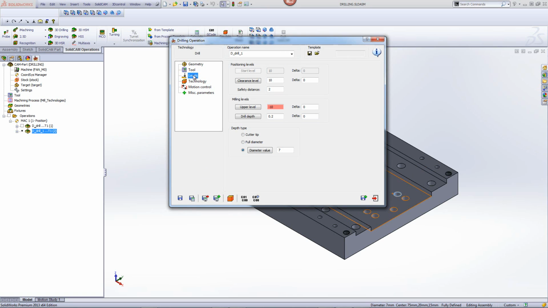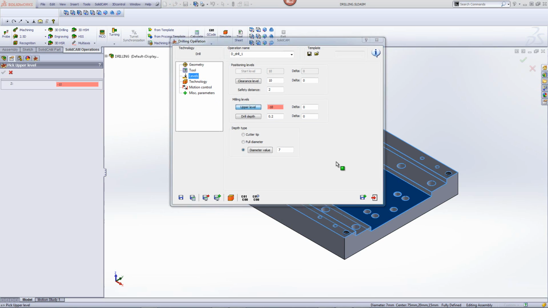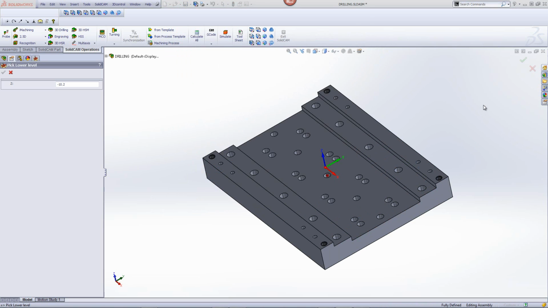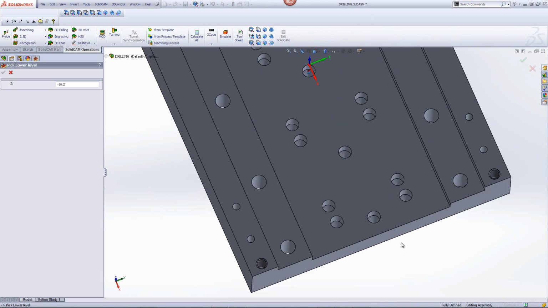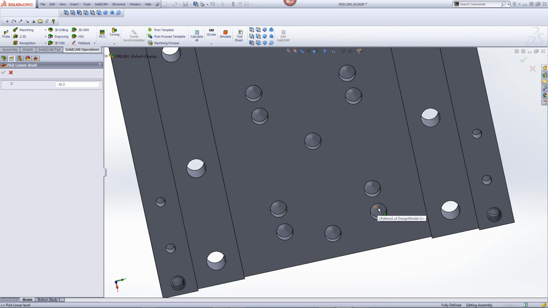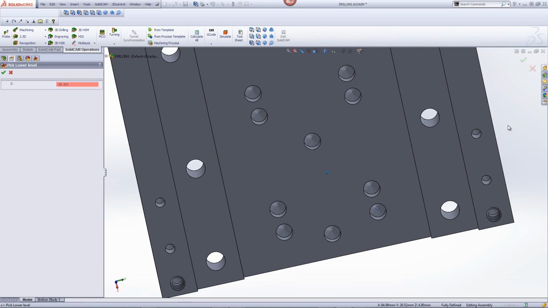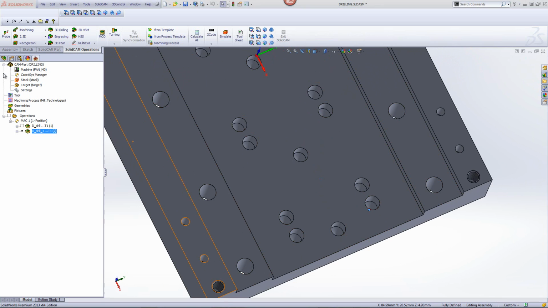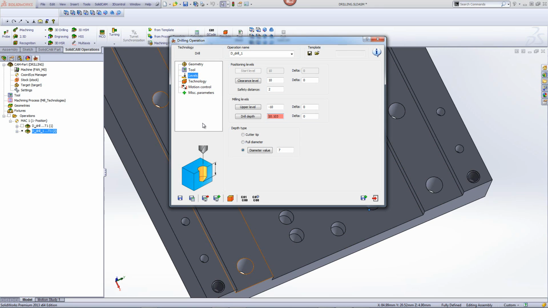Now let's go to our levels. My upper level, again, is the top over here. My depth in this particular case, however, will be up until that particular point over there, which is the tip of that particular hole. And I'll just accept that. Now, since I want the cutter tip to go to that point, all I'll do is click on cutter tip, making the tip of the tool go to that depth.